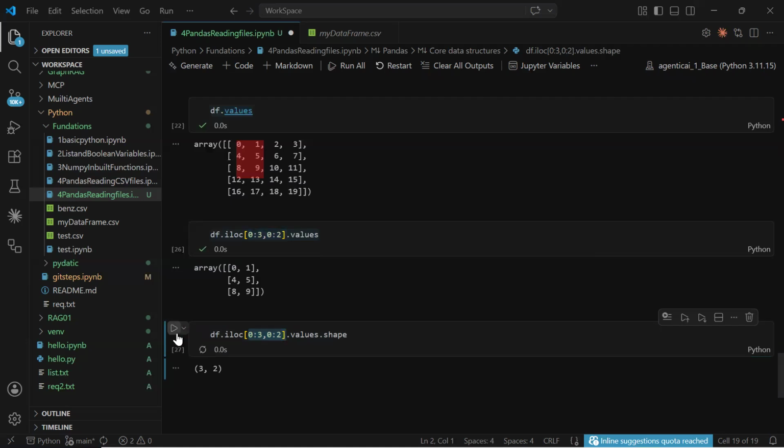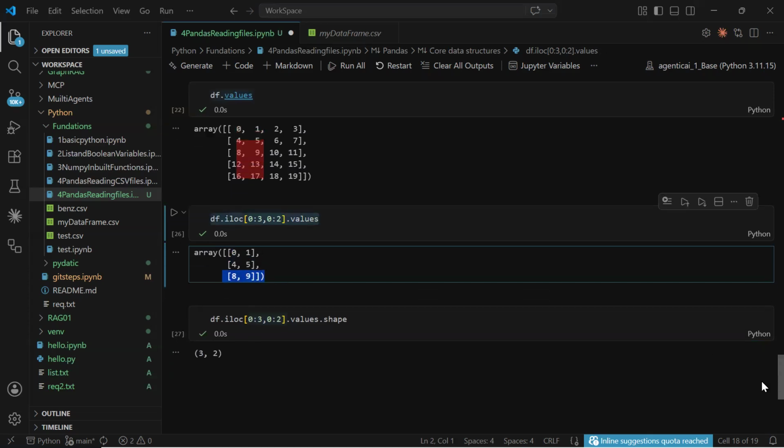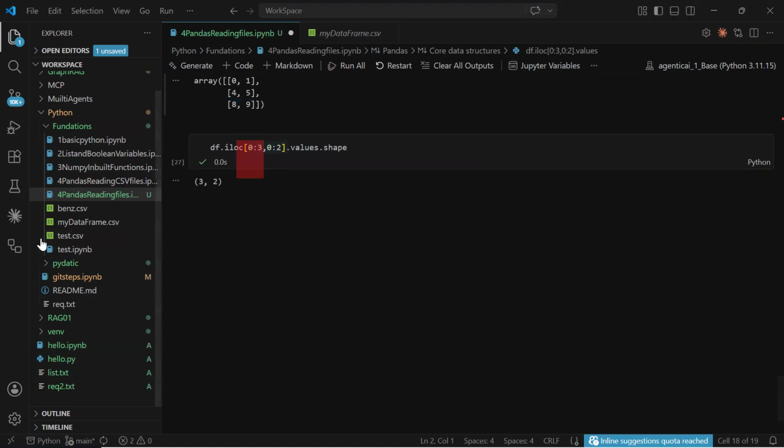See this, first of all we come to know it is 2 dimension. The shape is 2 dimension, but how many rows in this array? 3 rows, 2 columns. 1, 2, 3 rows, 2 columns. We can come to know like this. This is how we can handle the data in the data frame.